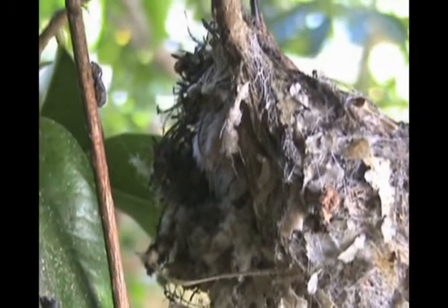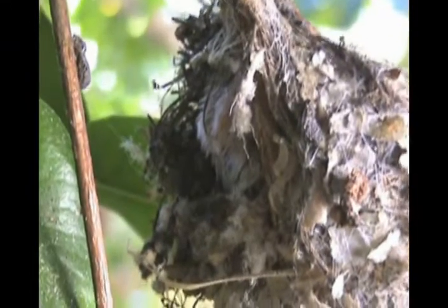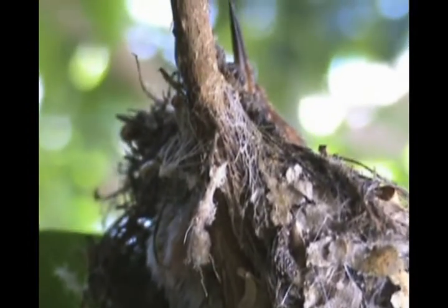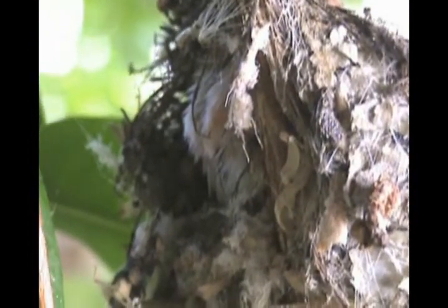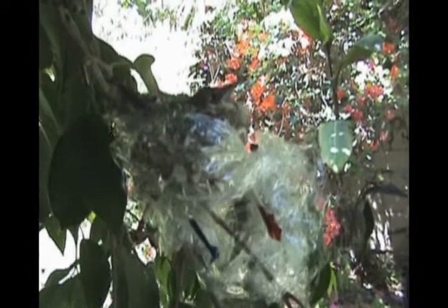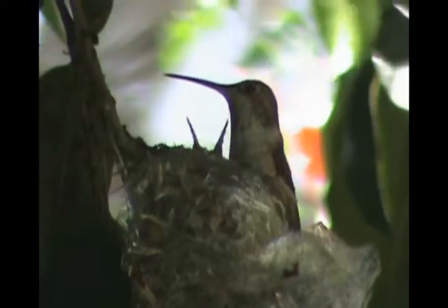Belle was found dead a few hours later. Tinker's breast feathers are now protruding through the hole in the nest and Tinker was still hanging on for his own life. Tinker is now 20 days old and Kathy Payne was determined not to let Tinker fall through the hole in the nest either. Kathy Payne wrapped cellophane and inserted cocktail toothpicks around Tinker's nest. I wasn't sure if Miss Kathy would continue to feed her one and only baby, but she did. Miss Kathy continued to scold me again.